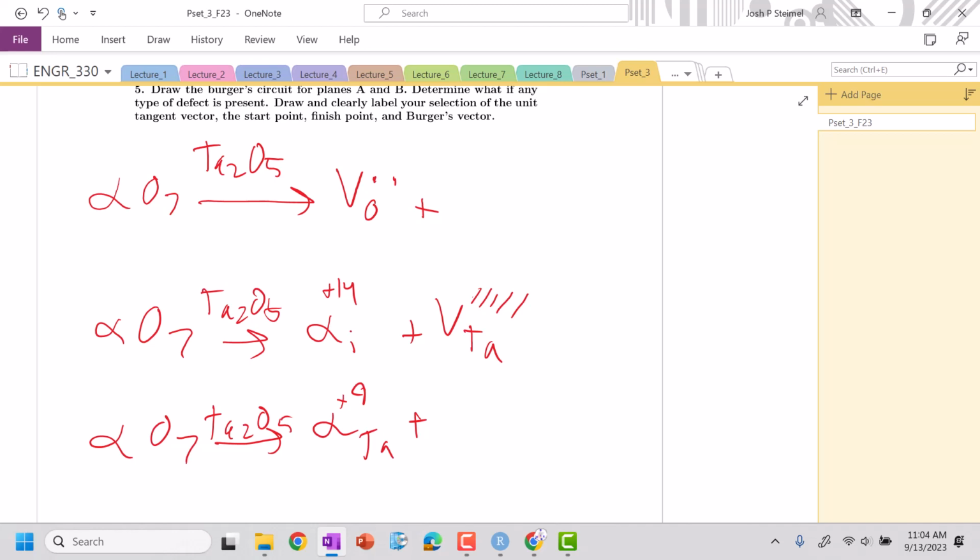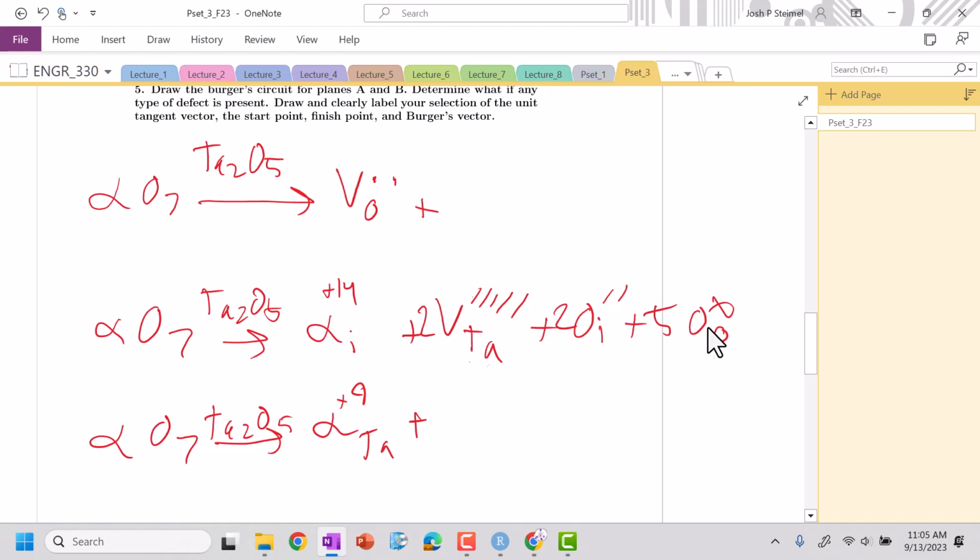So how about instead, let's do, so this is 5. I'm going to go to 2 here, plus I'm going to do an oxygen interstitial, and that's going to be minus 2. So this will be 10, and then I'm going to do 2 of these. Good. So alpha, 2 oxygens here, plus 5 oxygens here, right? Oxygens, 7 of them. We're already charge balanced, which is good. 2 tantalums, and then 5 oxygens here. We're good. All right, that works.